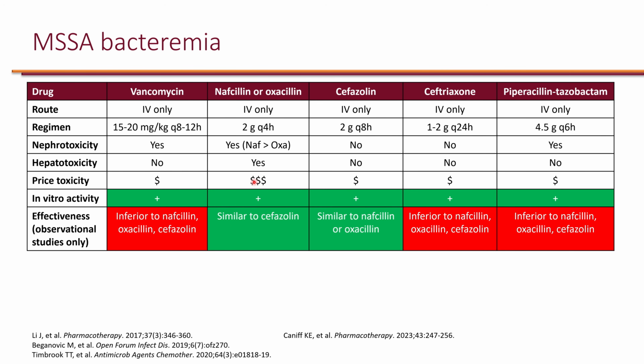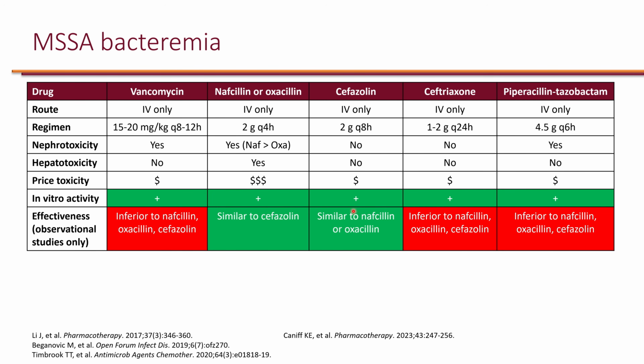Now, what we have seen in observational studies, and this is because we do not have head-to-head randomized controlled trials to compare these, is that nafcillin or oxacillin are actually superior to vancomycin in regards to clinical outcomes. So vancomycin is actually inferior to these as well as cefazolin, whereas cefazolin, nafcillin, or oxacillin have similar efficacy.